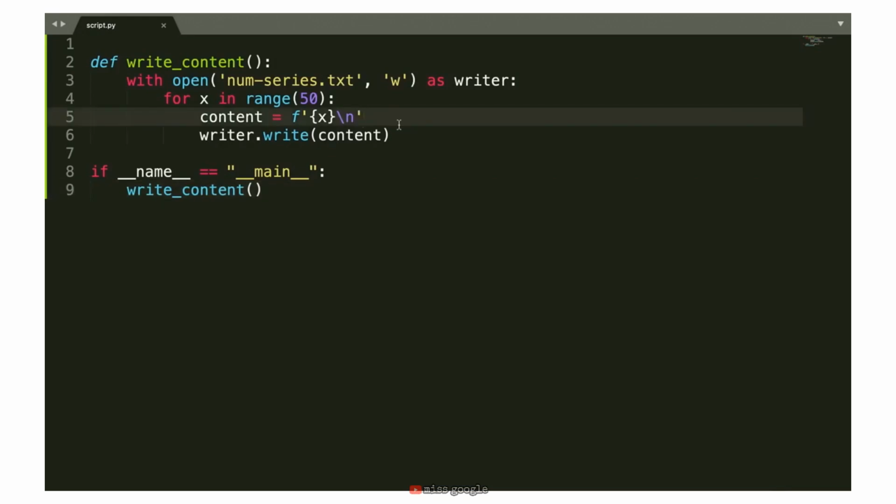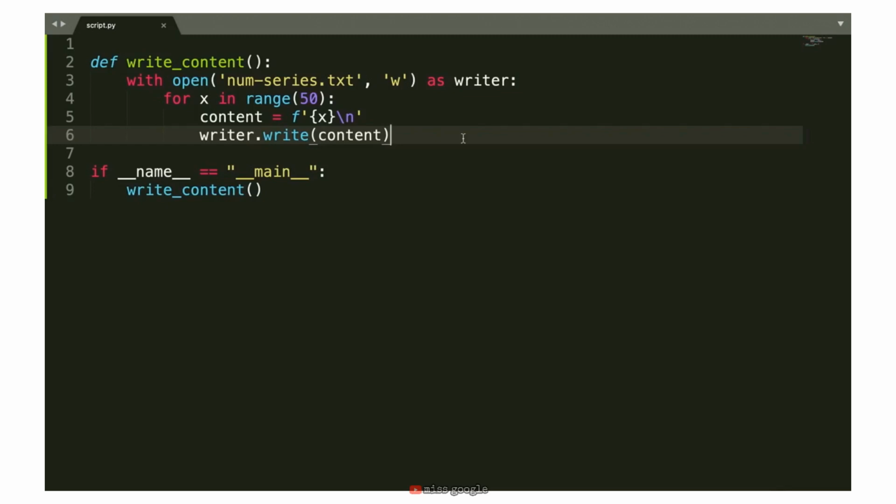In this example, we generated a piece of content and then wrote it out to our file. Another option is to generate a larger string with all of your content and then write out to the file once. It's up to you whether you want to slowly build up your file or generate the content all at once and then perform one file interaction. However, it's important to note that when we reopen a file and write to it, it erases any content that previously existed in the file.